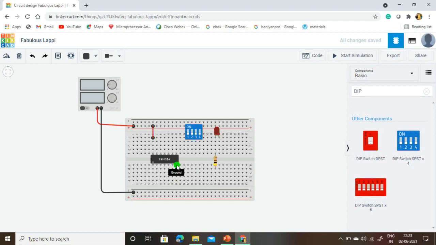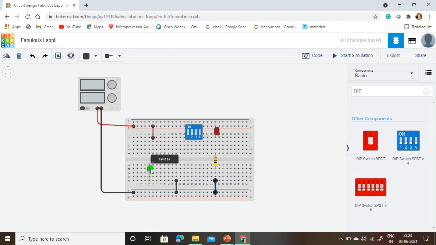The 7th pin is here. The same supply here is also ground, because this full line is connected to ground. This resistor is also connected to the ground, and the other end of this resistor is connected to the cathode terminal of the LED.